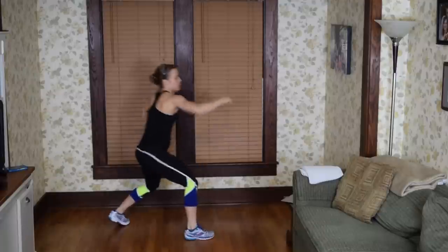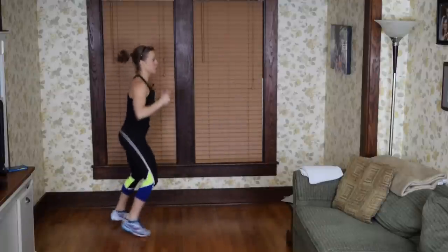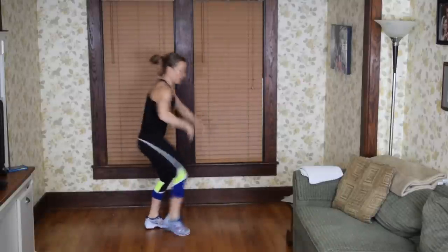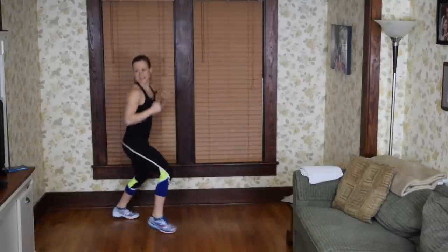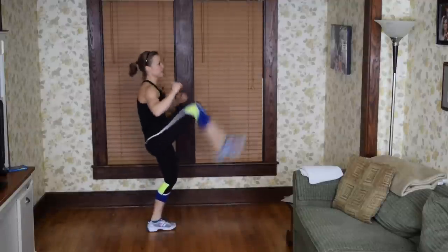Awesome. Same thing, different side. Tighten that core. Go as quickly as you can, but still try to get really good form here. Awesome. Jab, cross, hook, hook, knee up, touchdown. Nice kick here.